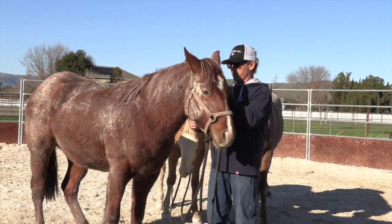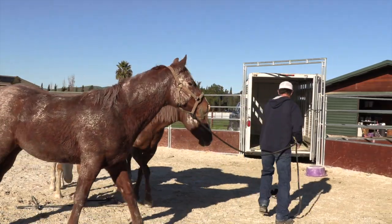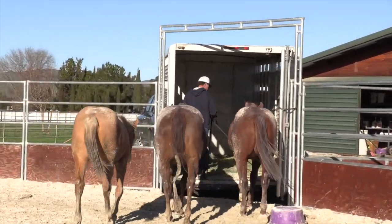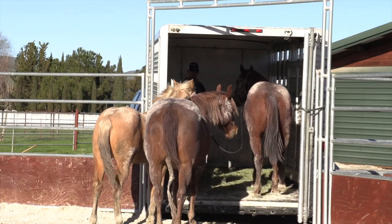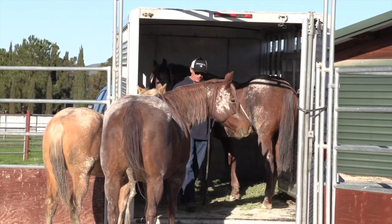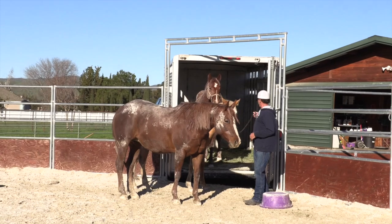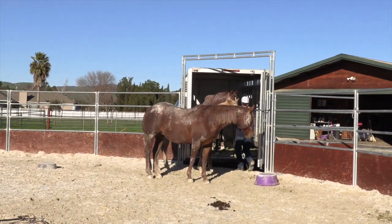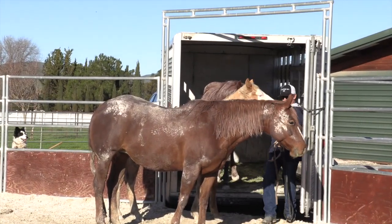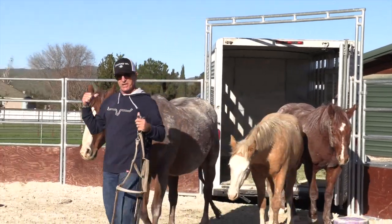So what I did today: I put this trailer over here and threw some hay in there, then I got a hold of Rupert and led him over here, and he just walked in like that. I didn't have to work on the trailer at all — he just followed me along. A lot of it is because they're confident about things and curious about things. After I led Rupert in there, I actually turned him loose in there and then he hopped out, but then he hopped back in.